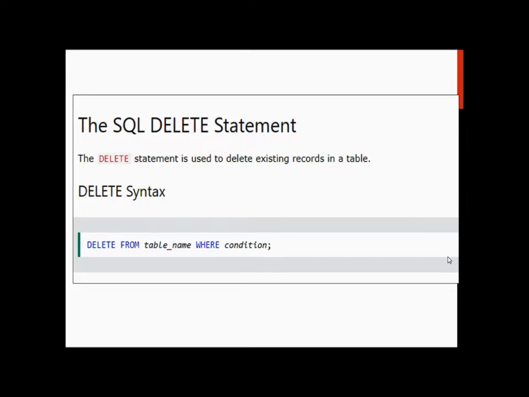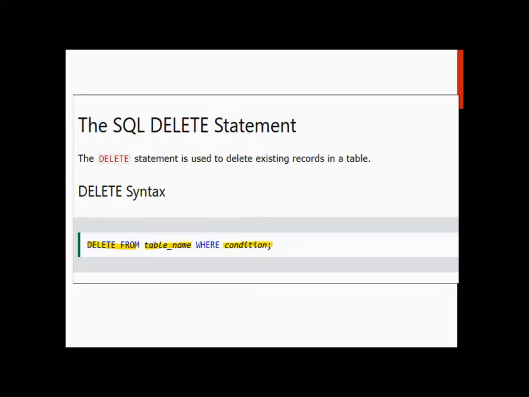Let's see the syntax for this DELETE command. That is DELETE FROM table_name WHERE condition. So the syntax is DELETE FROM, the table name. Table name na எந்த டேபிள்ல இருந்து நம்ம ரோஸ் ரெக்கார்ட்ஸை delete பண்ணணும் அந்த table name, WHERE condition. Based on a certain condition you can delete the rows or records from the table.